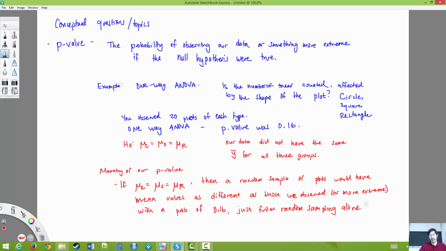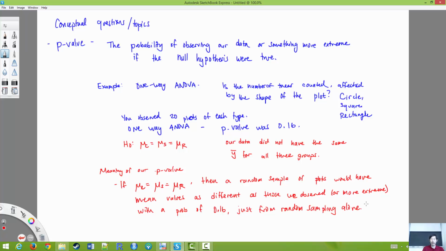Okay, so I know it feels a little cumbersome to read, but what that's saying is that if there is no true difference between the three groups, whenever we take random samples, we would expect them to have about the same mean. But of course, because of random sampling, they're not going to be exactly the same. So what's the probability that a random sample would produce the values we have, or something more different from each other? So let's say our three groups had a mean of 6 and a mean of 7 and a mean of 6.3. However you measure those differences, what's the probability that a random sample would produce three groups with those differences or something more?